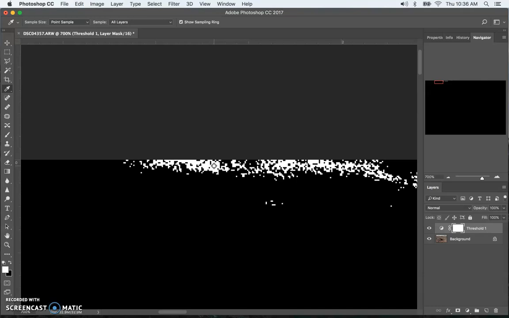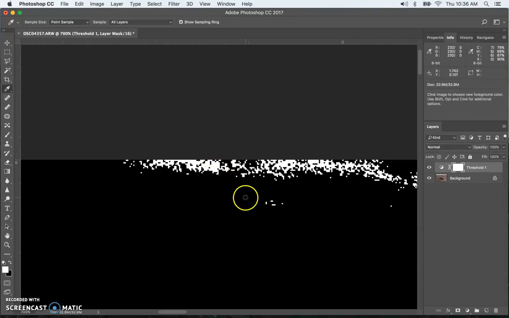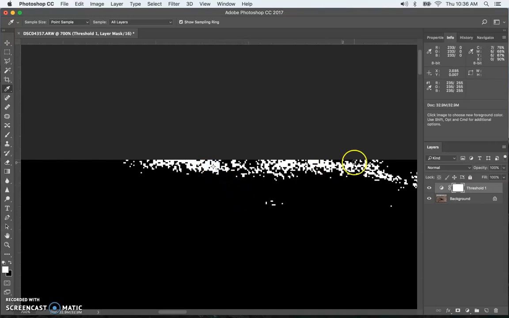And I'm going to drop a marker by having my eyedropper tool, holding down Shift, Option, and click. Now when I do that, I have a little marker there. If I turn off the threshold layer, that marker is still there with a number 1. That's going to be my brightest pixel. If you drop it in a place that you didn't want it, you can always go Shift, Option, float over the top, and you'll see the scissors icon, and cut it out of there, and then it's removed. But I do want it there, so I'm going to go Shift, Option, click. That's going to be my brightest pixel.